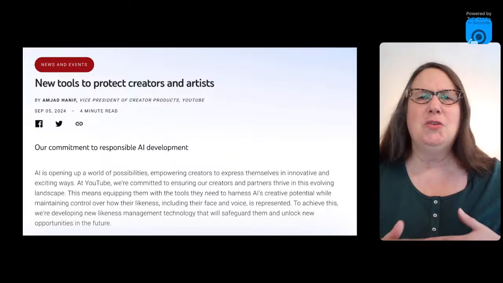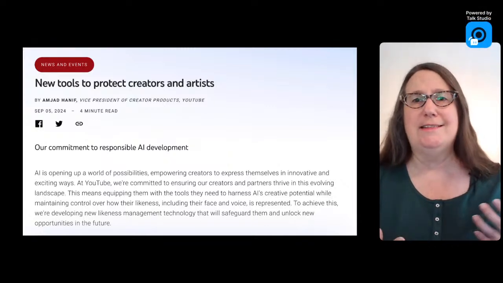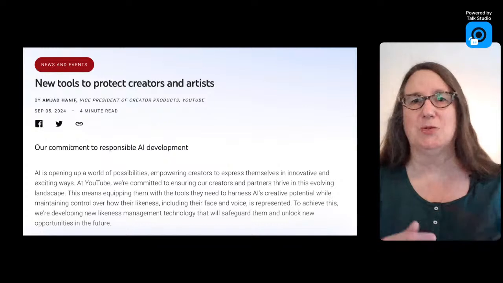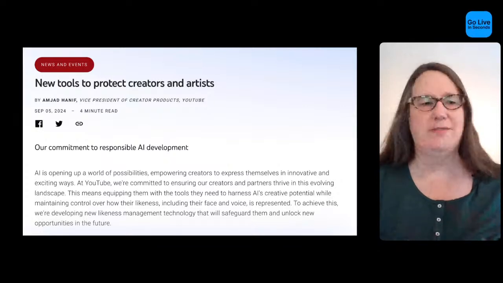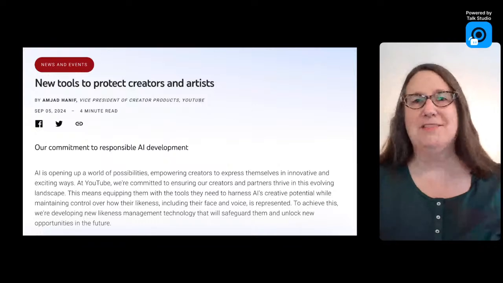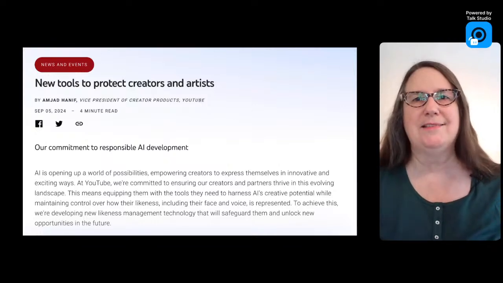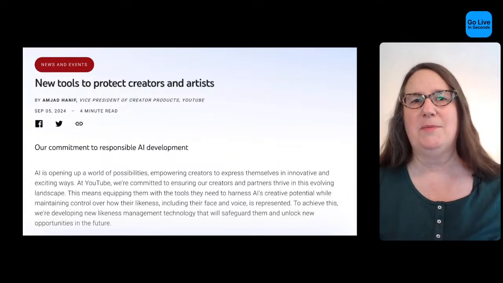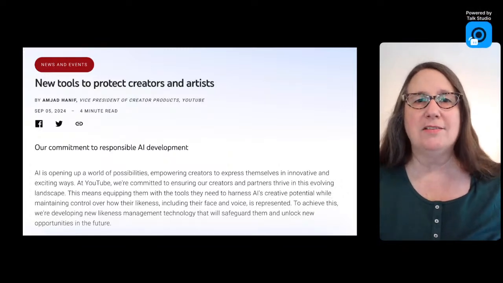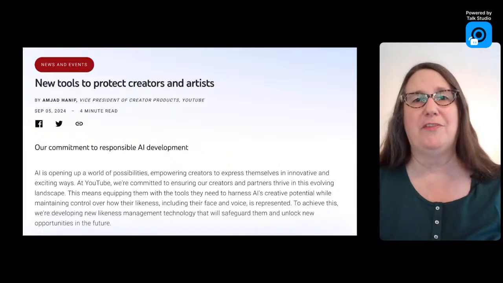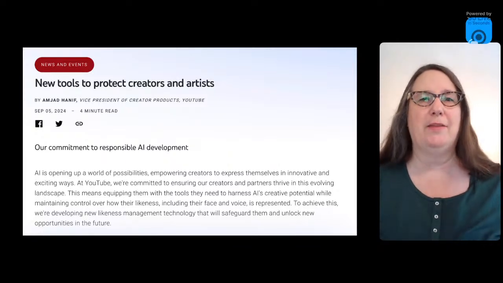And YouTube refers back to their content ID system, where that detects actual songs, but they want to have these detection tools so that if someone is creating deep fakes using someone's voice, using someone's face, that can be detected. They also say they do work to try to prevent content scraping by third parties.